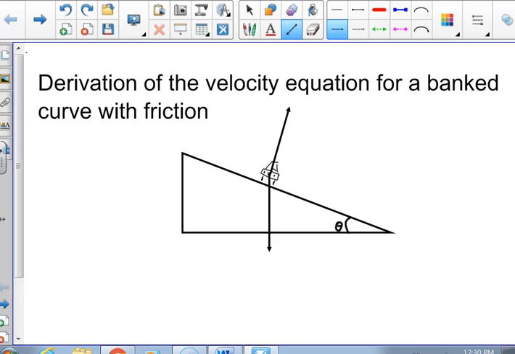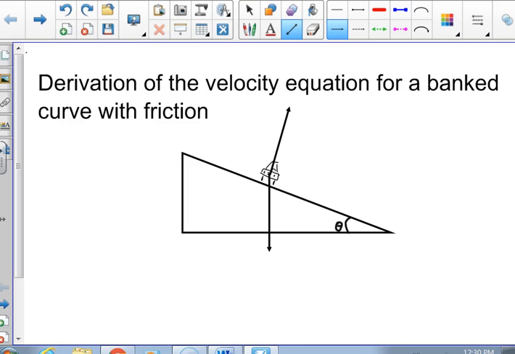In class, we went through the derivation of the equation for the velocity necessary to hold a car on a curve regardless of friction. This is an ideal velocity. It represents one velocity for going around the curve, and at that one velocity, the car, even with very smooth ice, a frictionless surface, should be able to remain on the curve without any assistance from friction. However, at other velocities, friction is going to come into play.